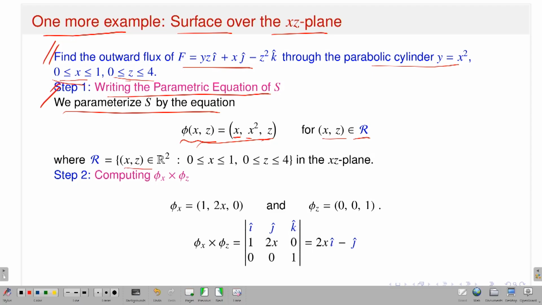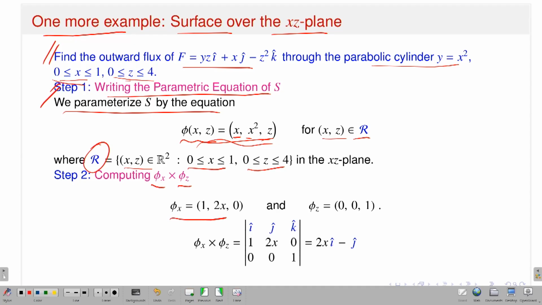It is a very nice domain in R2, x runs from 0 to 1 and z runs from 0 to 4. So that means it is a kind of rectangular region in R2, which I denote as R, and this is the corresponding parameterization phi with my parameterization variables x and z. Now once I have my parameterization, you just calculate del phi del x and del phi del z, take the cross product, get the vector, and calculate the double integral as I said.